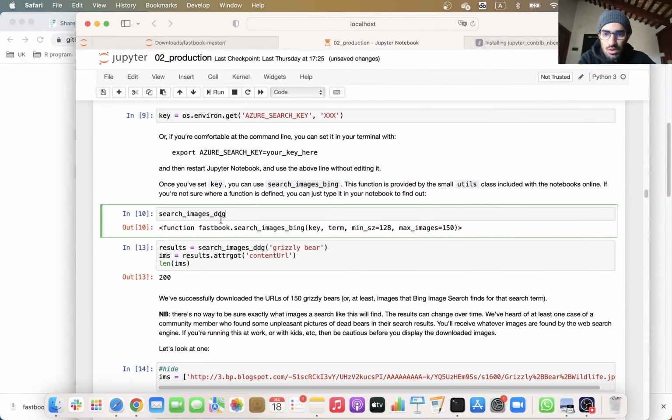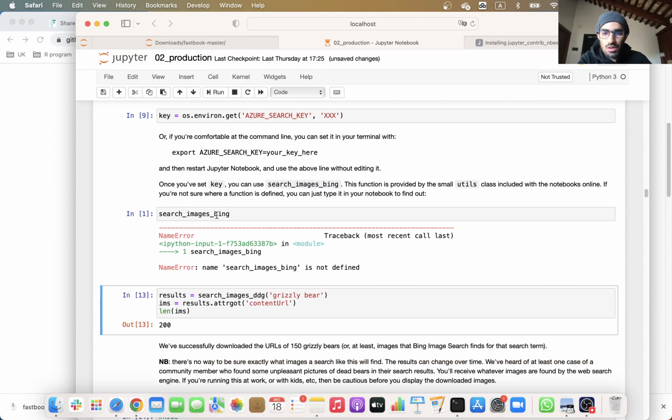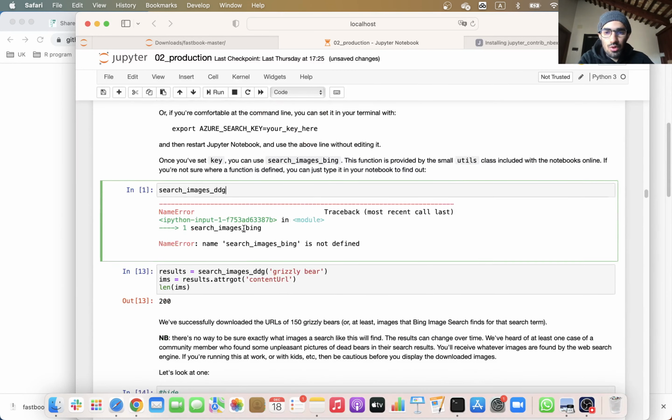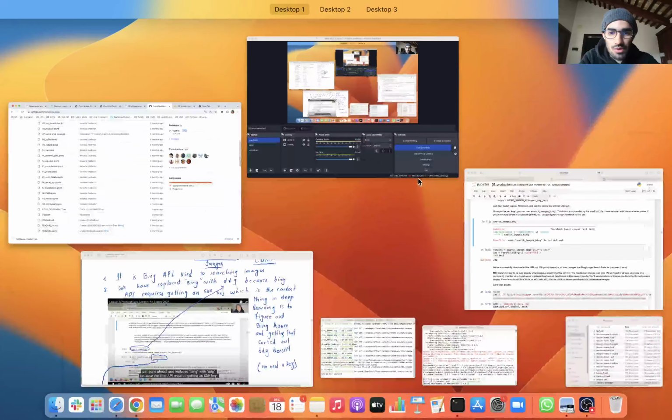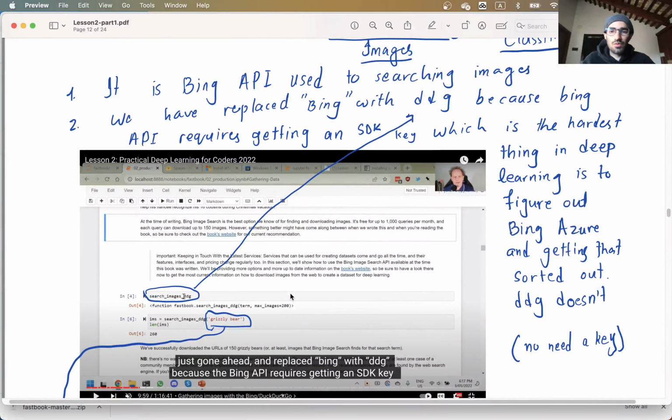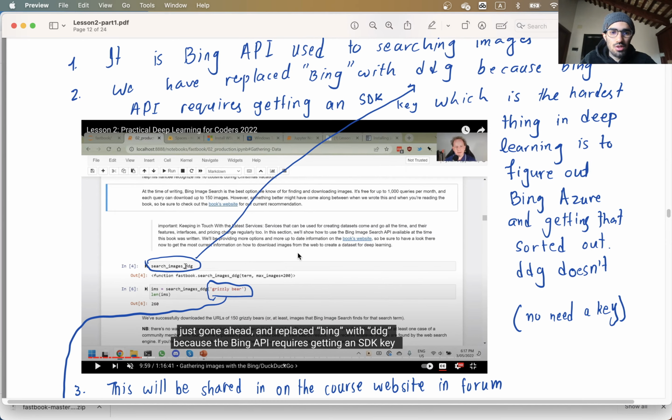You will see a search images Bing, and this needs to be changed to DDG. There are a few updates we will not discuss here, but just to let you know, this is the previous version of the book. There will be a separate tutorial in which I will update the Fastbook chapter number 2 functions, so you can run this without changing anything.